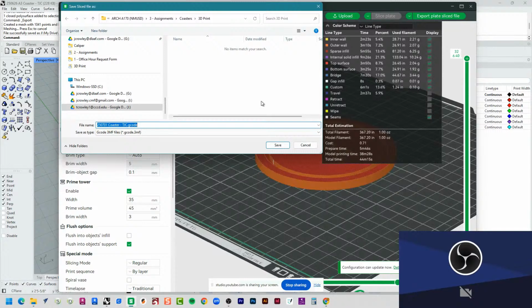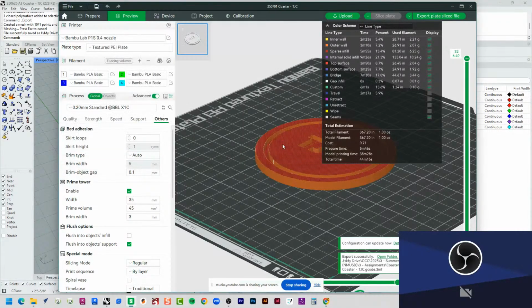You go walk over to that printer, grab the micro SD card, walk on over to your computer, put it inside of here, put this into your computer, and then you take this sliced file or G code, and then you save it. You can save it here in your folders, so that way you can access it later, but you also want to save it onto that micro SD card. Okay. Once you do that, you hit eject, you take this out, you take the little teeny tiny micro SD card out, walk over back to that P1S and put it right in there. Okay. And then you hit go, basically. So that's slicing and that's 3D printing.